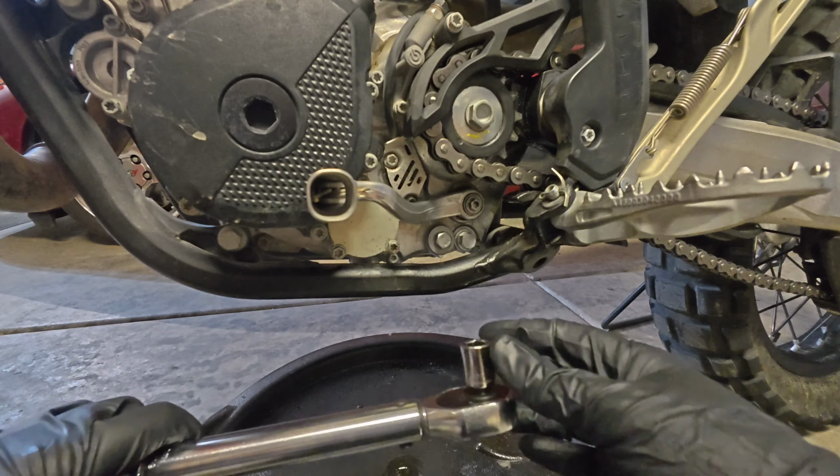Clean your bolts off with your contact cleaner. Set those on your clean rack to dry. Take a pair of needle nose pliers and you can work that cap off. Again, you want to clean this and inspect your O-ring. You can take your needle nose pliers and extend them open to get a bite on that oil filter. Sometimes you gotta put a lot of pressure, but you can work it out of there.